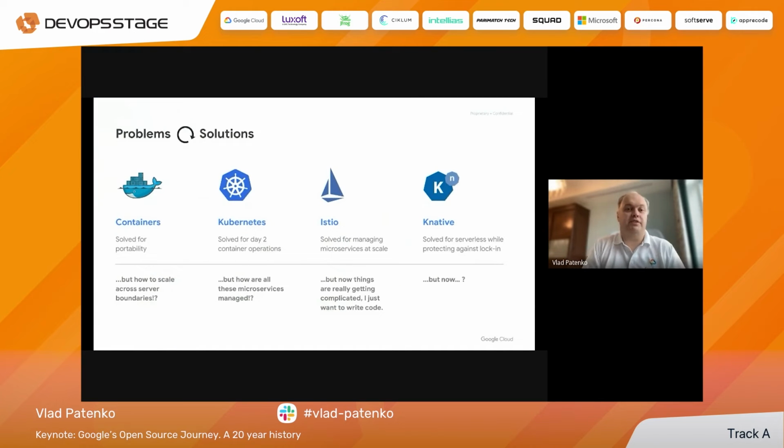We are continuously investing in solutions around Kubernetes to innovate and improve the user experience. And those projects are open source based. We invested in Istio to manage microservices at scale. We invested in Knative to develop a set of tools to manage applications on top of open source Kubernetes. And even more. We brought the power of them together in a technical solution called Anthos to address our customer needs to manage their multi-cloud and hybrid architectures.